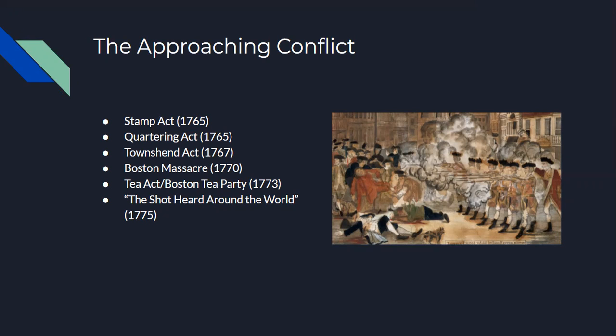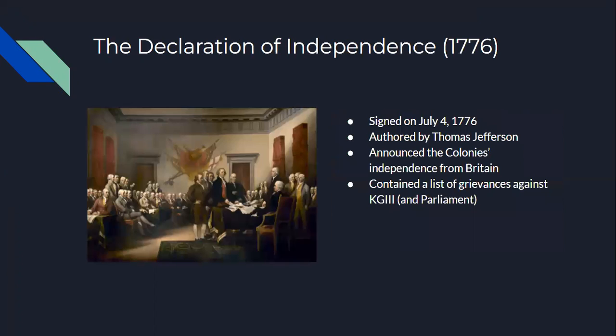There were also other causes of the war, including the Quartering Act, where colonists were forced to shelter soldiers, and the Boston Massacre, where during a riot, British soldiers opened fire on a crowd in Boston, killing 5. And not exactly a massacre. However, the official start of the war was when militias in Lexington and Concord were confronted with British soldiers, resulting in the shot heard around the world, the beginning of the revolution.